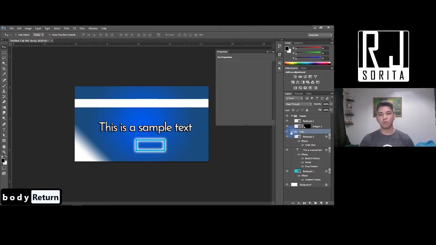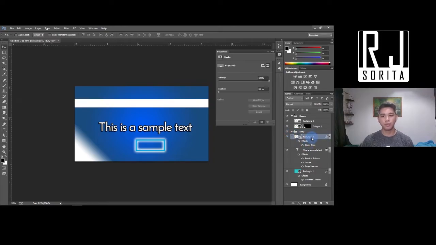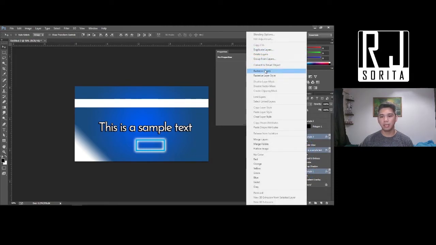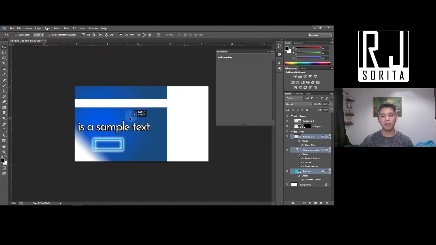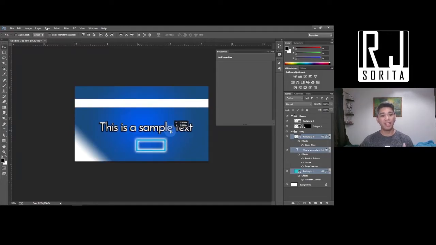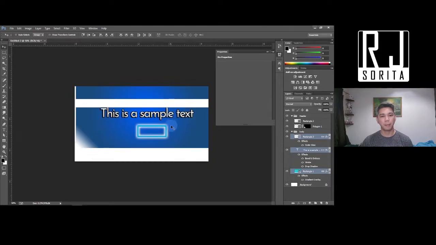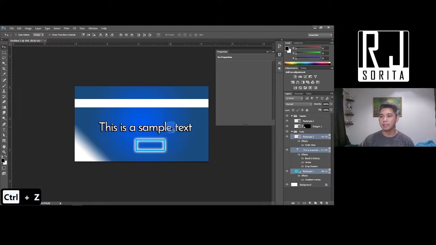And then there is also linking. It's similar to grouping, but not using folders. So you just highlight the different layers that you want to group together, and then right click, and then, where is it? Link layers. So you will see that there is a chain. It means that these layers are linked. If you move it, everything will move with the layer that you have selected. And that is the purpose of linking.